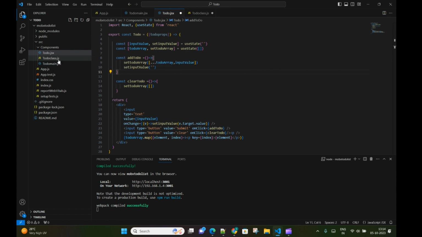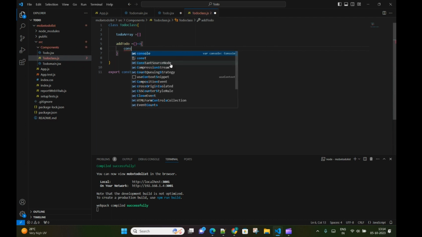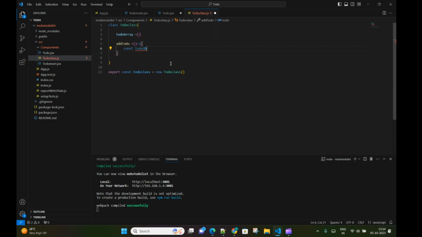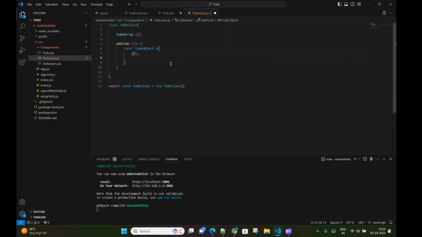Now here, back again to our class, we are going to create an object which will hold an ID and the to-do text item. The ID will be randomly generated.